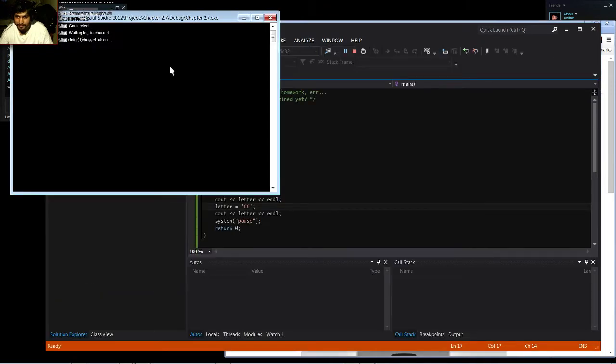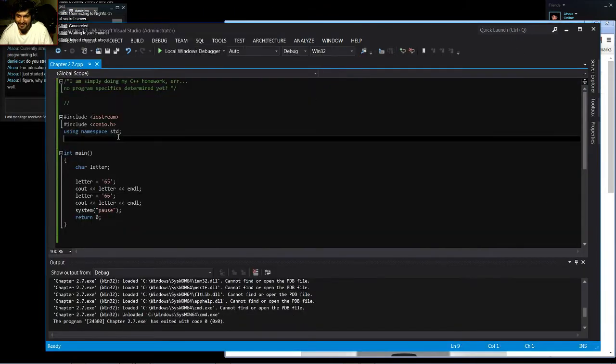Oh, this is not what I want. What is happening to this? It worked fine, but it's not. Maybe it's because of the additional library I have.